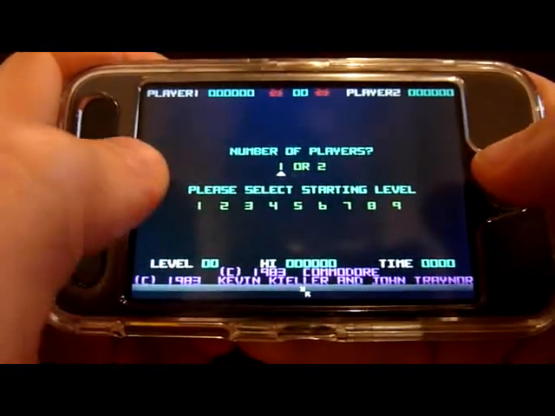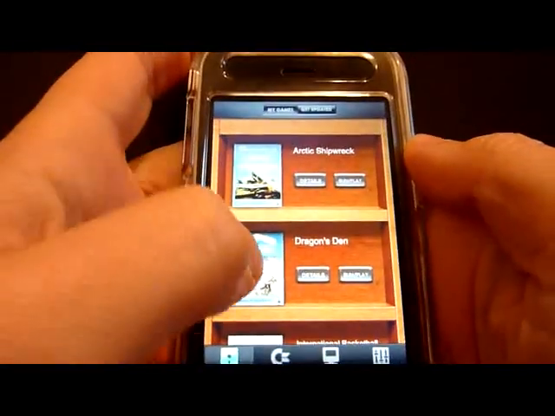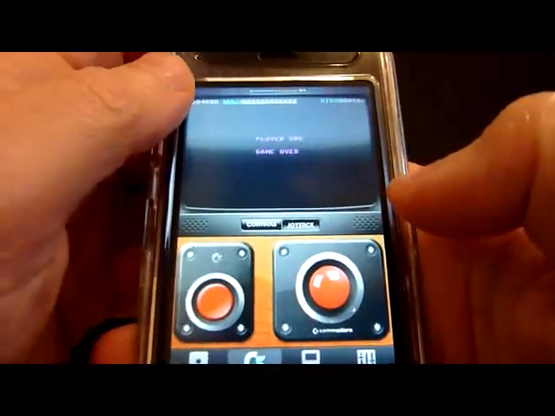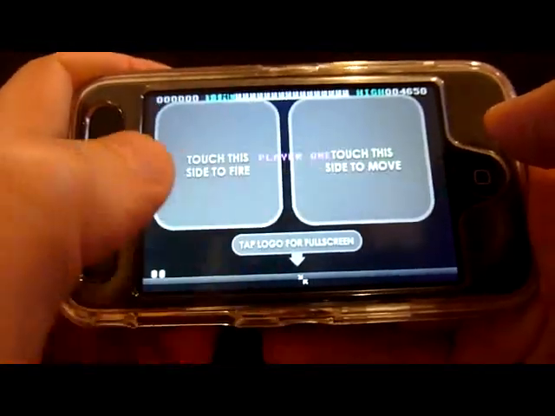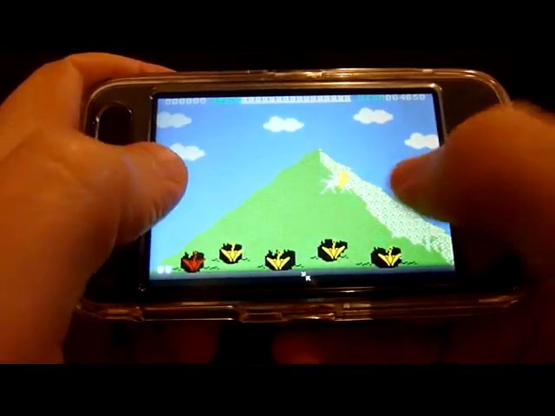Okay, so let me just start. I'll jump back out. Okay, and we'll show you one more time. We'll play Dragon's Den. And as I said, I was playing this one before as well, so if I click on yes, it'll take you to the last spot it was working on, which was a game over. And I'll put in my details, flip it over this way, double tap for full screen, and play the game.